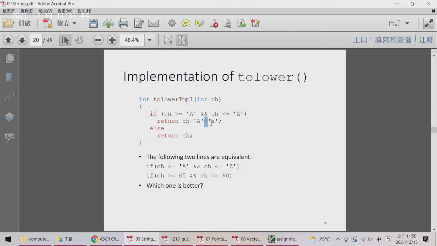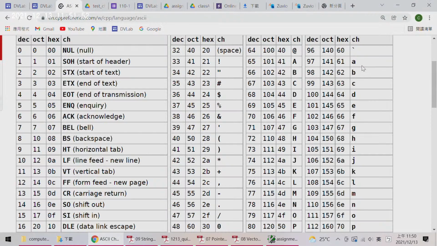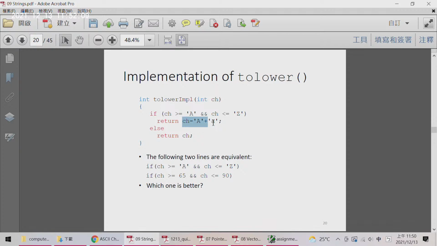And 1 plus character A in lowercase. Let's see, letter A is 97. And if we perform plus 1, we obtain 98, which corresponds to character B in lowercase. So if ch is letter B in uppercase, then this expression will return the lowercase of ch.